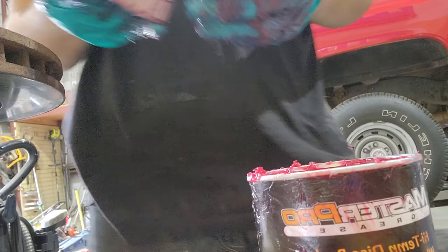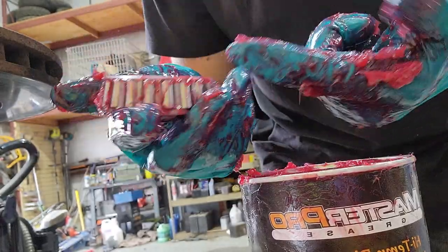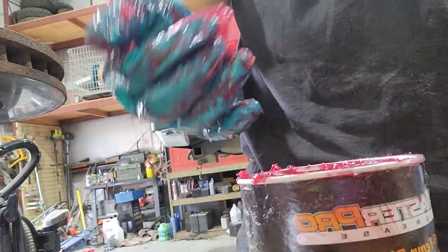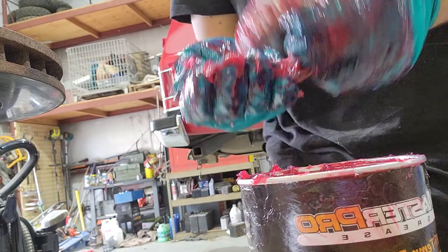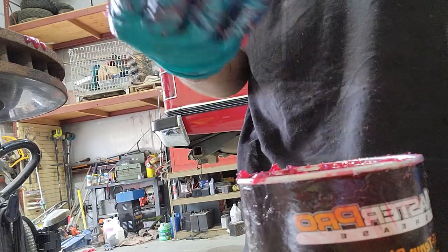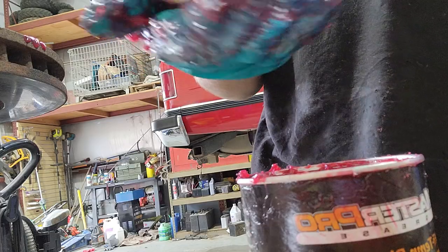All right. Now that that's like so, you can see a little bit of gapping inside where it worked itself up so it's not packed anymore. Same thing on the back side. A little bit's worked itself down right here. There's a visible roller. So fingers again, get a good old glop. This time you don't have to get as much, you're just topping it off now. And you just kind of press and roll, there we are.